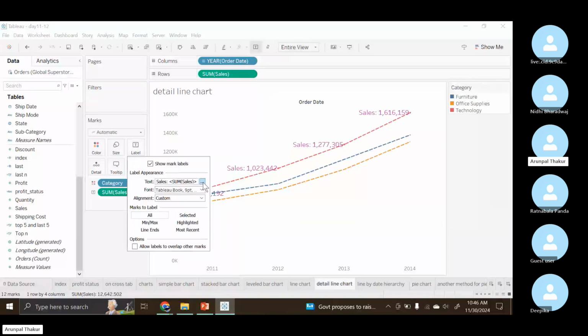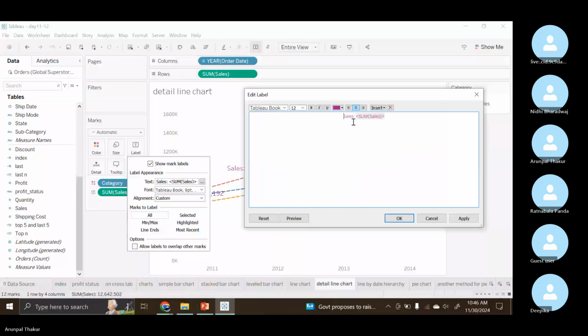Go to the label, go to these three dots, and type here sales colon. Done.